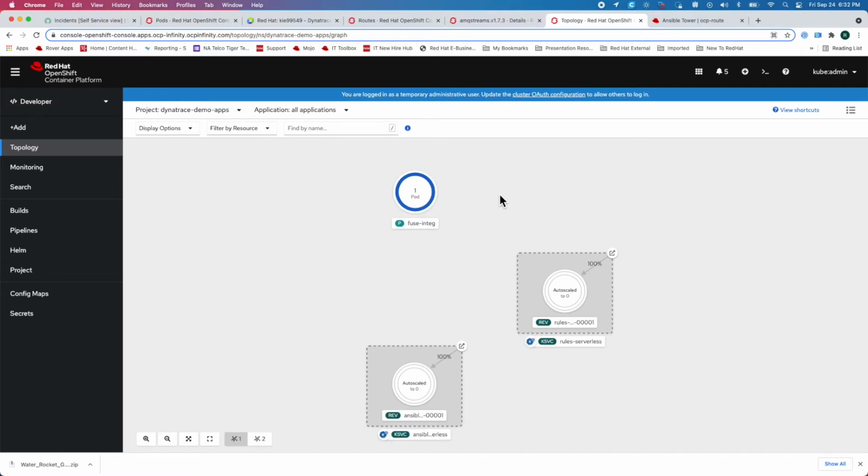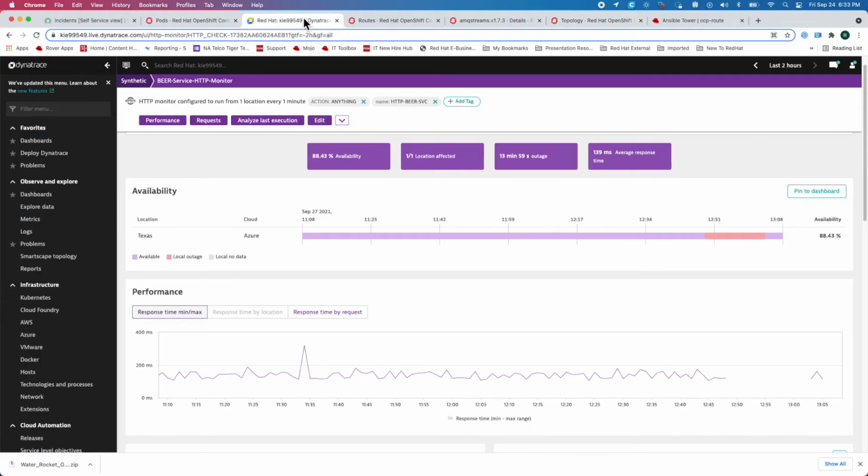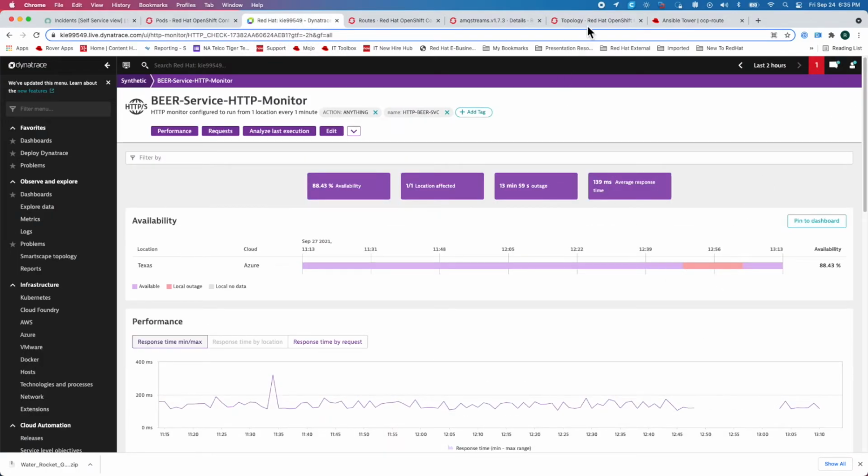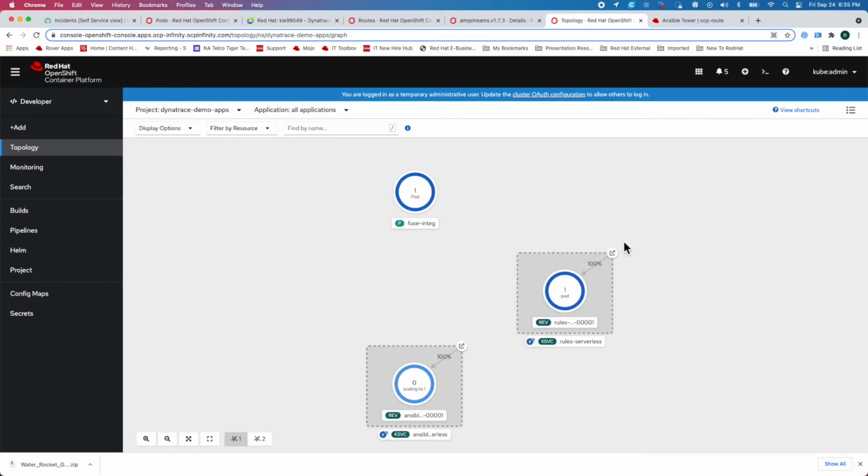Once the message comes into Red Hat Fuse, it will start talking to Red Hat Decision Manager to identify what the next step would be, and then you should see these pods start to scale up from 0 to 1 or whatever number is needed based on the load. So let's wait for a few minutes. As you can see, the problem has been identified and Dynatrace has already sent out a message on the Kafka topic, which was picked up by the integration layer, and it just started scaling the appropriate pods, requesting services from those pods. And let's look at what's going on with ServiceNow.